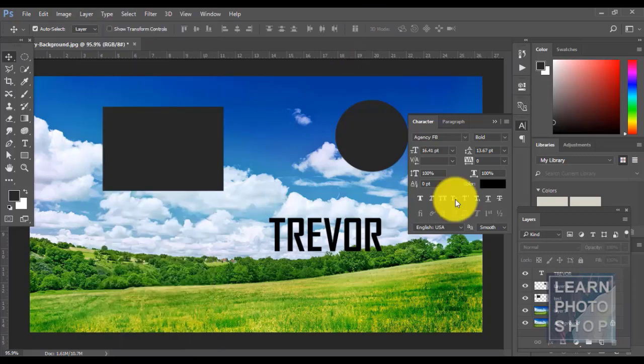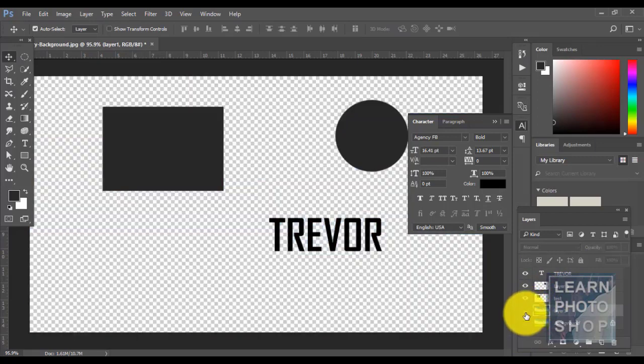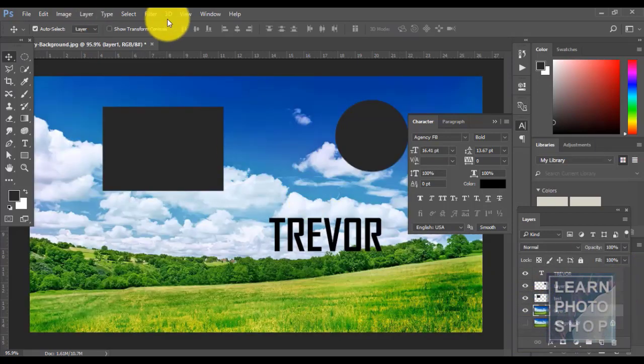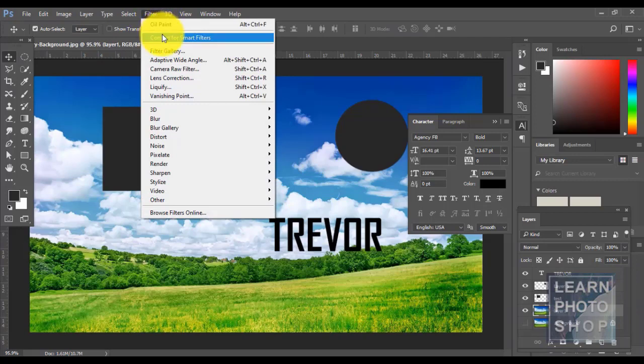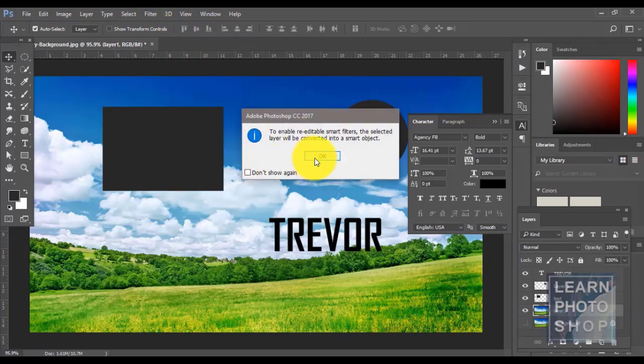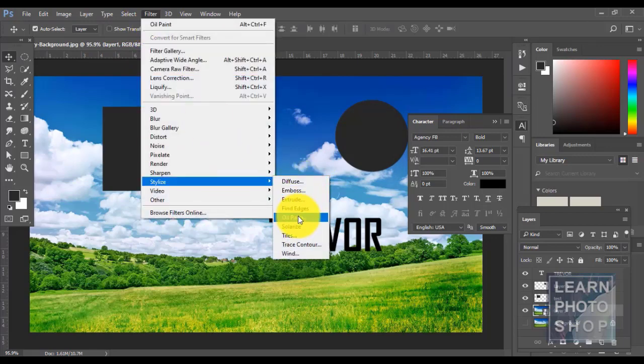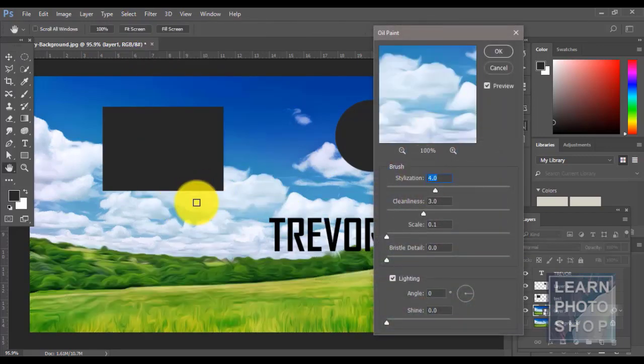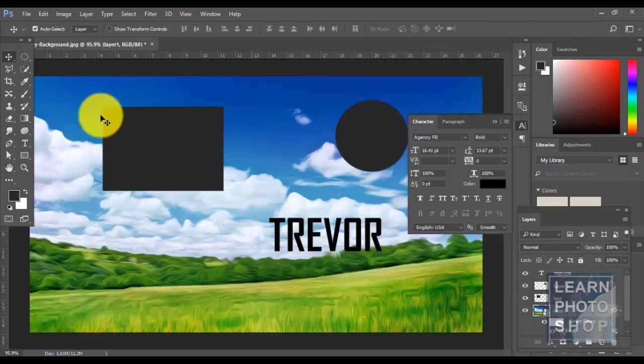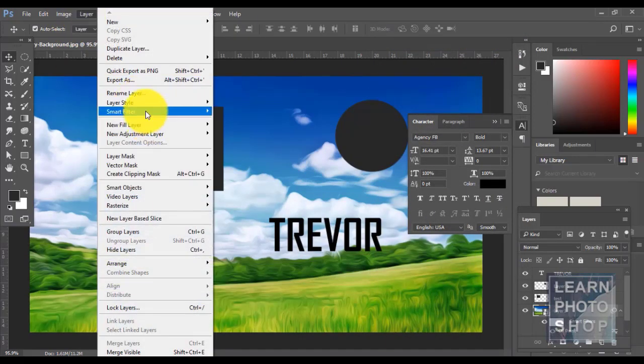For that you need to, for example, I go to layer 1, that's my background copy, I highlight it, I go to filter, convert for smart filters, say OK. Now I apply a filter, say stylize, oil paint, and you see this is the oil paint effect, and this is the normal effect, so I'll say OK. Now I go to layer, smart filter.